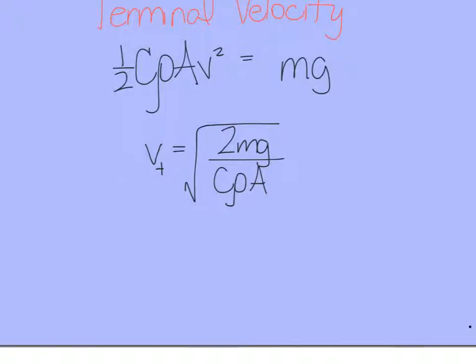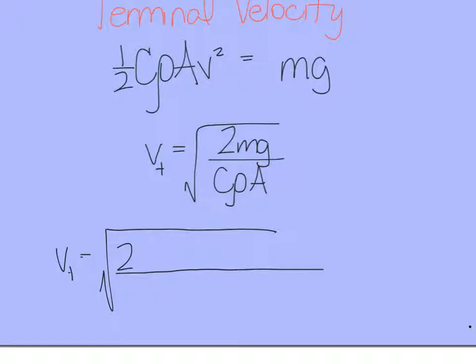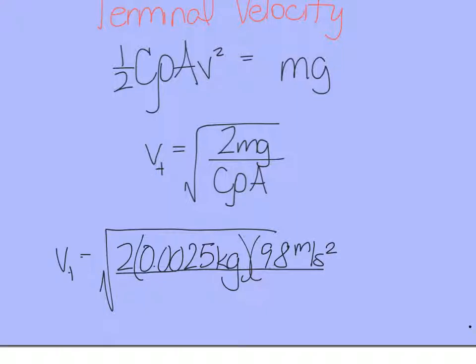I will resort to Google to come up with the mass of the penny, the coefficient, the air density, and the area. Google tells me that the mass of a penny that has been produced after 1982 is about 2.5 grams. Of course, we have to convert that to kilograms, so 0.0025 kilograms. We know g is 9.8 meters per second squared. Notice the lack of a vector symbol, so I'm not plugging in a negative sign with that.